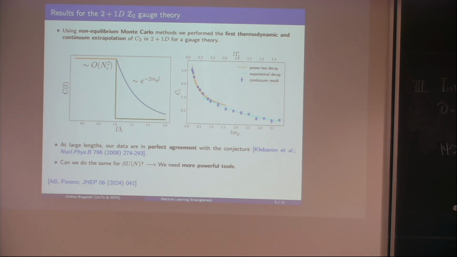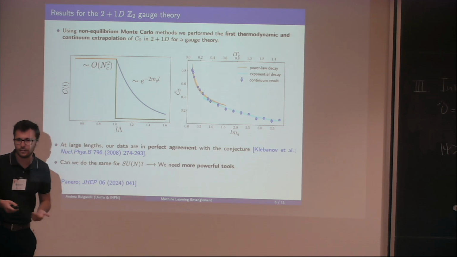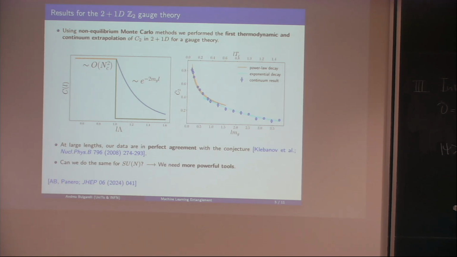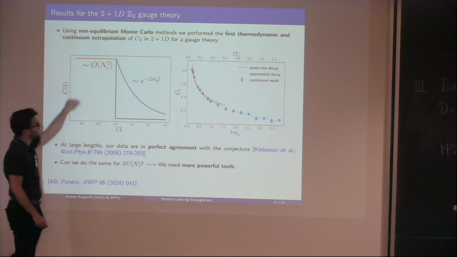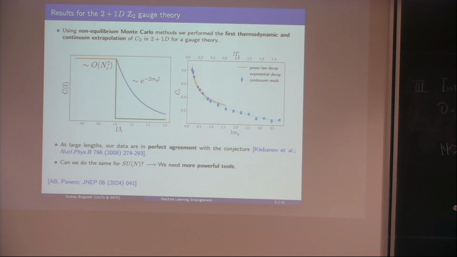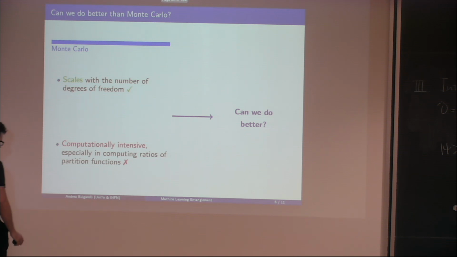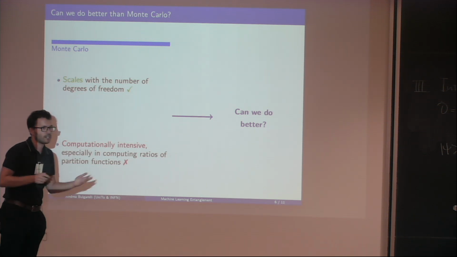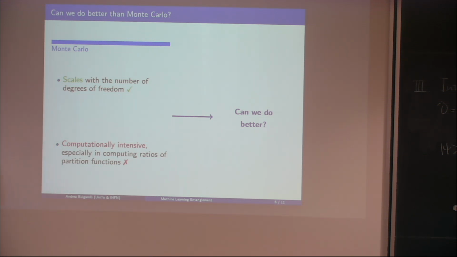This is nice, but one can say that this is just Z2. We are as far as possible from an ideal CFT scenario. It would be interesting as well to study SU(N) gauge theory, possibly at larger and larger N to match this sharp transition. And to do that, the feeling is that either you have tons of core hours, or we might need something a bit more powerful than just Monte Carlo. And the reason is that, as with all numerical methods, Monte Carlo has advantages and disadvantages.